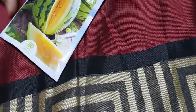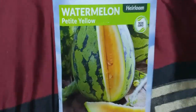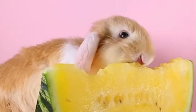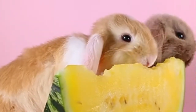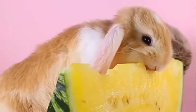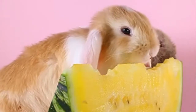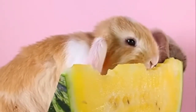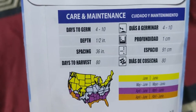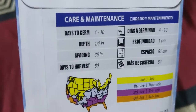This one I actually couldn't resist getting because I haven't ever tried yellow watermelon. Xavier saw these and was excited — the Petite Yellow Watermelon. I've never tried yellow watermelon; I've had pink watermelon. If you've had any yellow watermelon, let us know what you think. For these, you sow four to five seeds over 12 inches across the hill, and when they're six inches you thin to three per hill. It produces oval watermelons with yellow flesh.